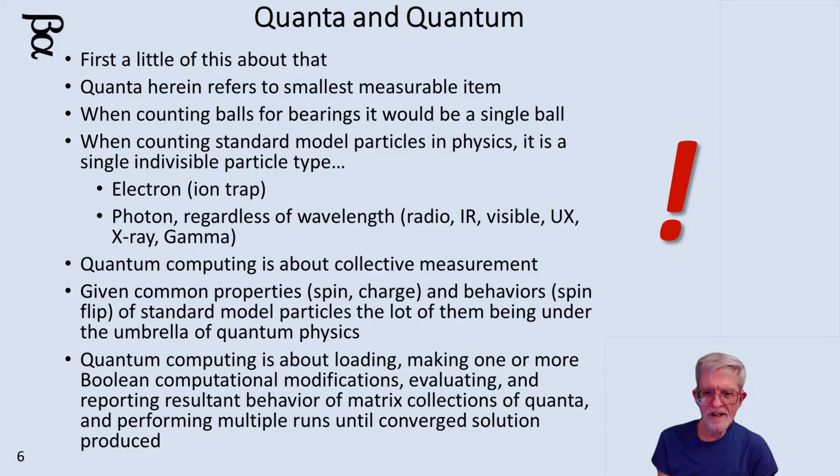But when you work in physics, the quantum items are electrons, photons, and electrons, they're basically created and trapped, used for various logic purposes, and then released. In the case of photons, they could be light, they could be X-rays, they could be radio waves, different bands of radio waves, mostly in the microwave range because those are small and energetic. But quantum computing is about collectively measuring all of the quanta that you're dealing with.